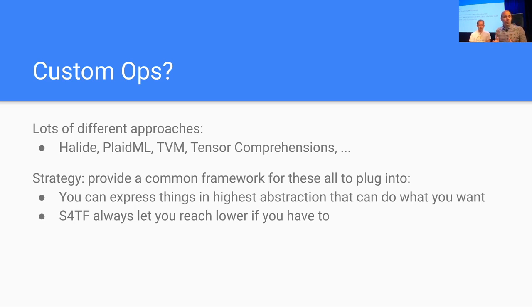So our goal and our vision here with TensorFlow, but with Swift for TensorFlow also, is to make it so that you can express things at the highest level of abstraction you can. So if you have a batch norm layer, totally go for that batch norm layer if that's what you want, use it and you're good. If you want to implement your own running batch norm, you can do that in terms of matmuls and adds and things like that, fine. If you want to sink down farther, you can go down to one of these systems. If you want to go down farther, you can write assembly code for your accelerator if that's the thing you're into. But you should be able to get all the way down and pick that level of abstraction that allows you to do what you want to do.